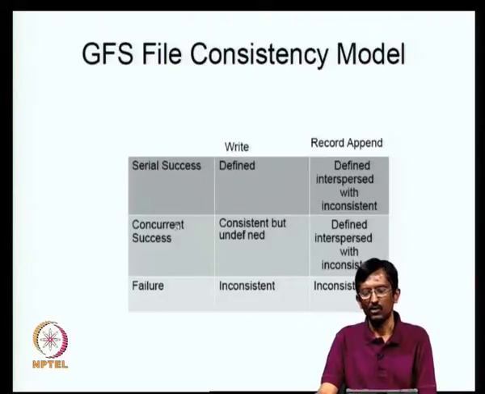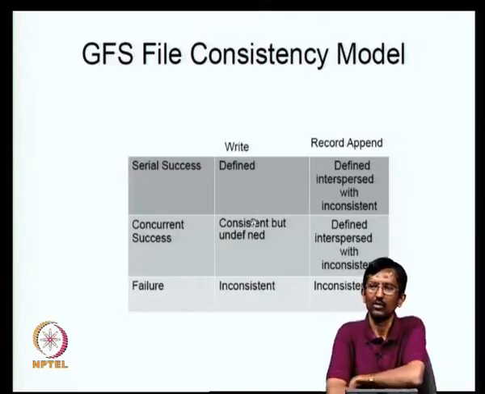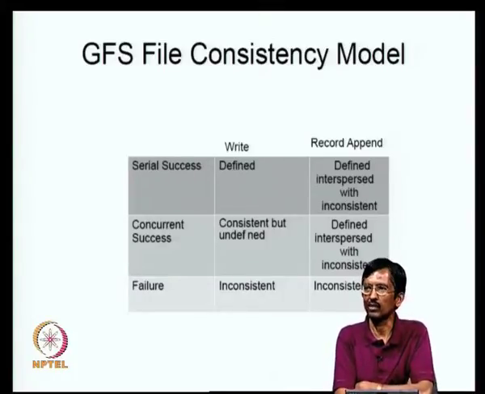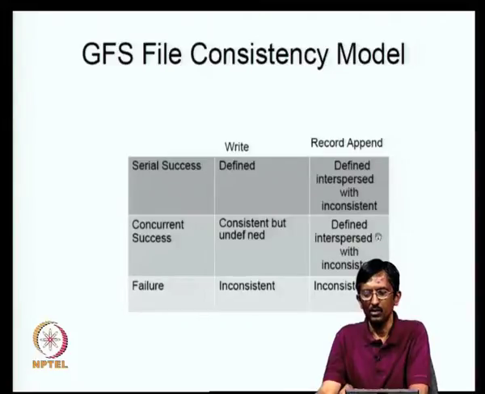Okay, now let's look at concurrent. What is concurrent? You are writing multiple writes, and here you can have everybody seeing the same thing, consistent, but it may not be defined in the sense that what you see on the file is not a single write in its entirety. It could be partial here and there. Okay. So if there is a failure, you can have inconsistency because some particular replica has not updated its part of it, it has got old information, whereas other replicas have updated it. So there is that inconsistency there.